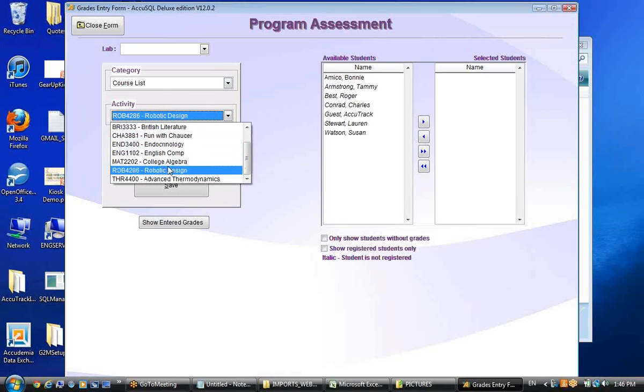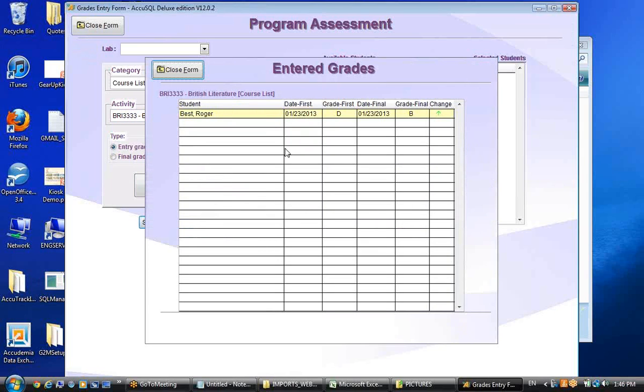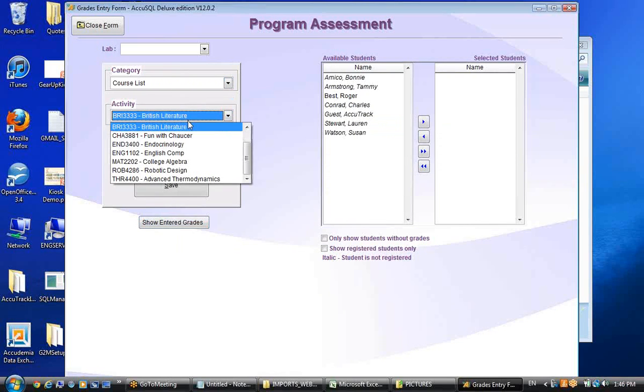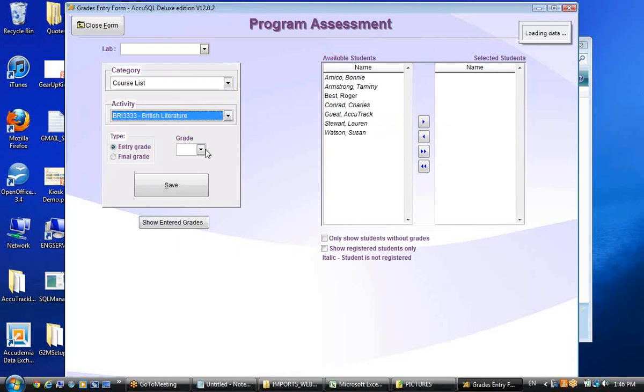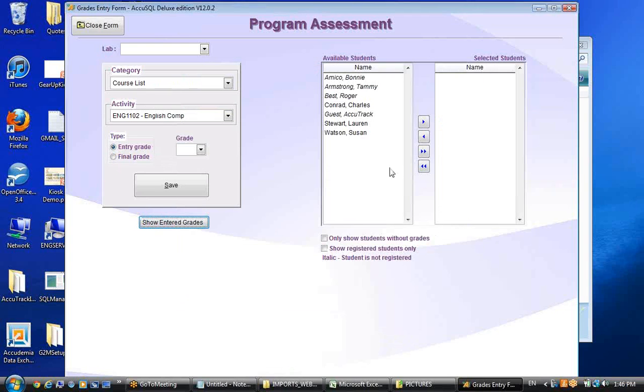And like I say, it's my first time trying this. But I have a feeling it's probably because nobody's even done anything yet, right? Not sure, but it looks like it's actually showing stuff. So if I go to, let's try my English comp and show grades. Okay, so it actually did do the import. I guess it's just not sure because nobody signed into it yet. But it looks like Charles went from a B to a B with no change. Lauren went from a C to an A. She went up. And Susan went from B to A. She went up. Okay, so I know my import works.